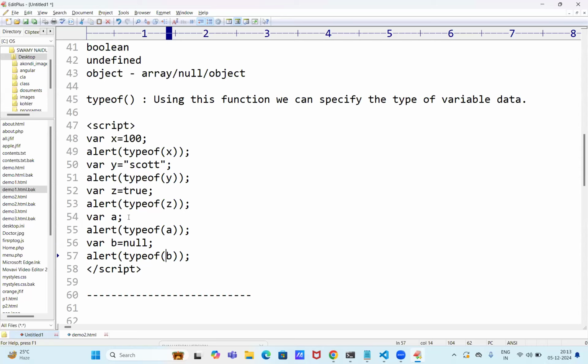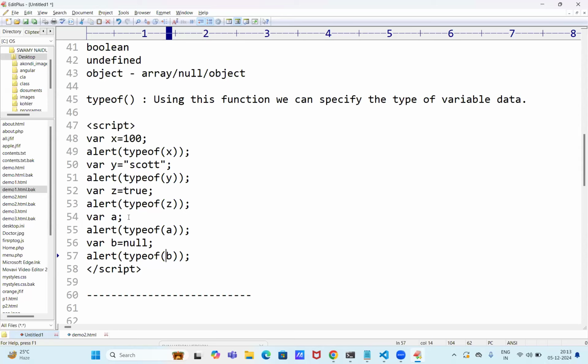If you don't have any value, it comes under undefined. It is not null. If you assign null, you are assigning something, but you are not using that value externally, only from a conditions point of view. You want to check whether the variable is null or not. So for that purpose, you initialize the variable with null. Later, you use it in conditions to check whether it is still null or has another value assigned. That null also internally contains one value, which is nothing but an object, but we can't access it.